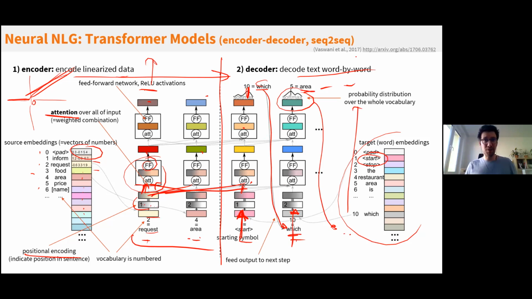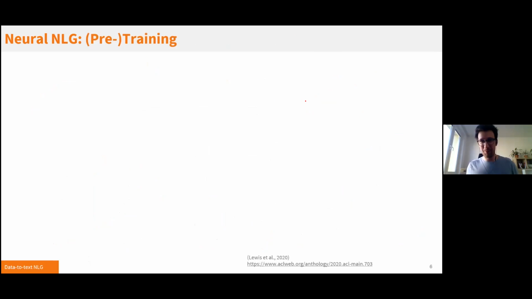So the whole network works at this very low level. The representation inside the network is completely opaque. You don't know what the embeddings mean. You just feed in the input and then try to generate the output word by word, one by one, based on what you previously generated and conditioned on the inputs through attention. So that's the operation of the transformer models.